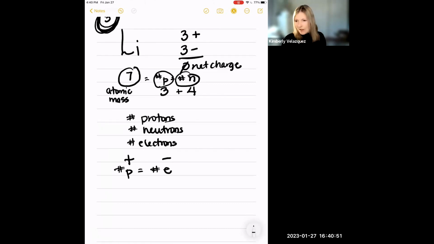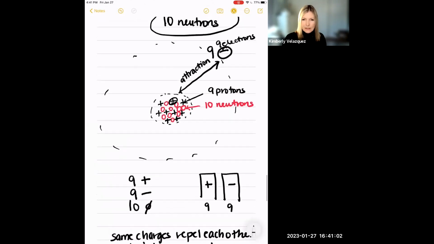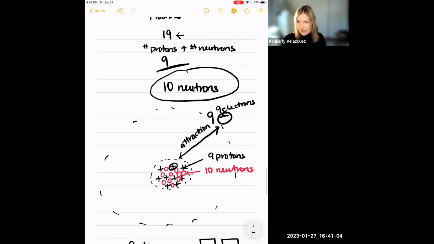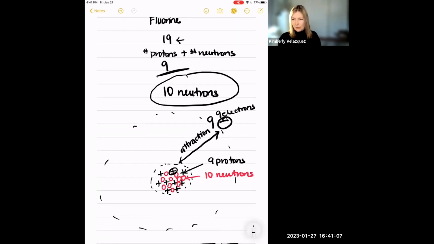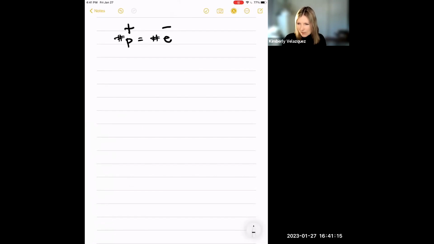What we're going to talk about in the next lecture is arrangement of electrons. And that's going to be hugely important in understanding the chemical behavior of an element. And how that atom behaves is going to determine who bonds with whom to form molecules. I think it's really important not to memorize the periodic table, but understand how to use it. And on the exam, you'll be allowed to use the periodic table, and you'll be asked some questions from the periodic table, but you'll never have to memorize it.